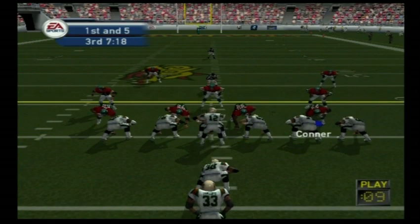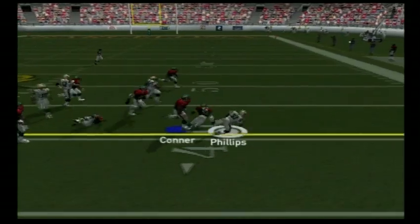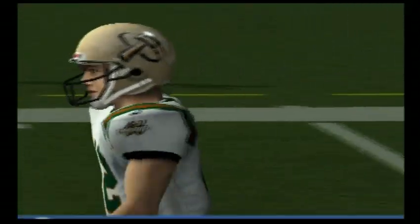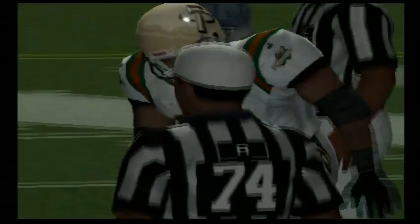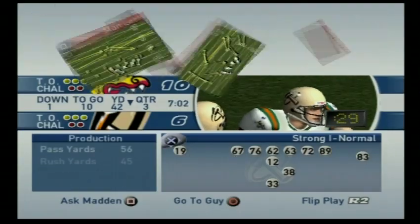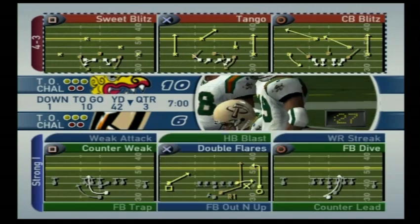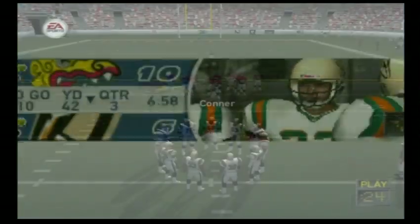Number 12 sets up. The visiting team used motion. Phillips tucks it away. Brown with the tackle at the 42. He puts his head down and powers his way to the first. I love this kind of football, and that play was a perfect example of how it works. Just put the guy in front of you on the ground and power it home. First and 10.